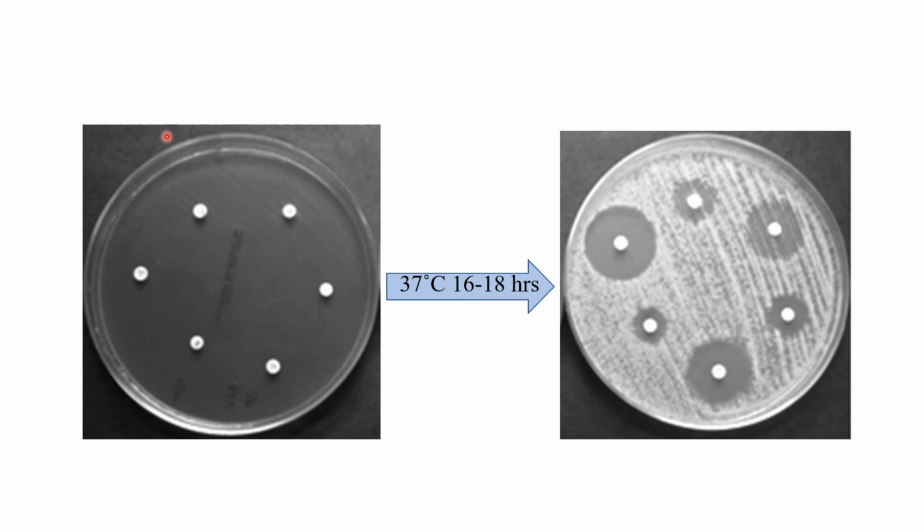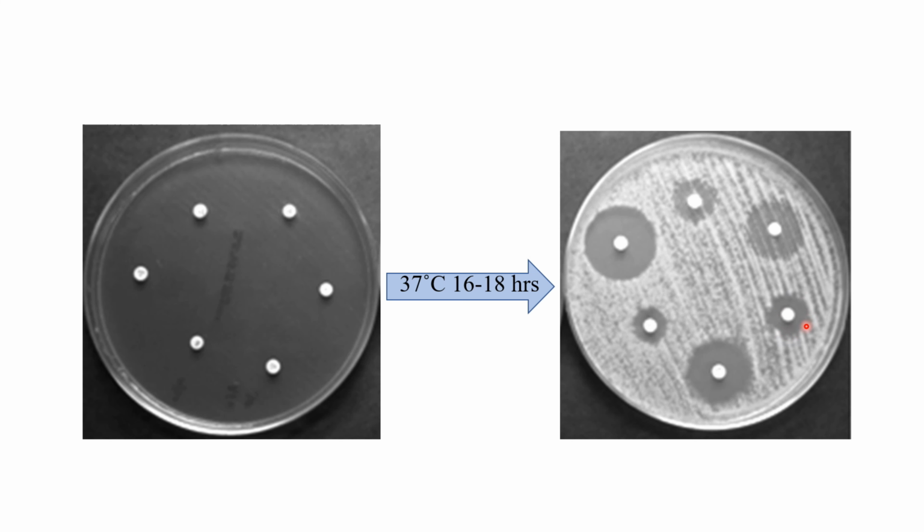After the disc placement is over, this is the disc-placed medium. We incubate this medium at 37 degrees Celsius for 16 to 18 hours, or overnight incubation. After the overnight incubation we get an observation like this. So after incubation, this will be our observation. Here you can see a clear area or zone around the disc.